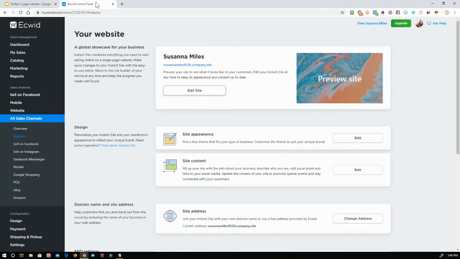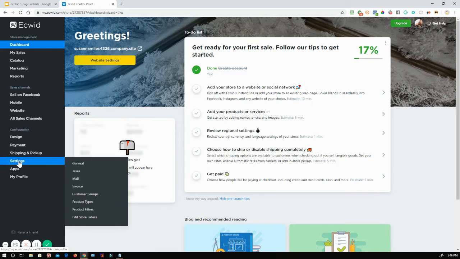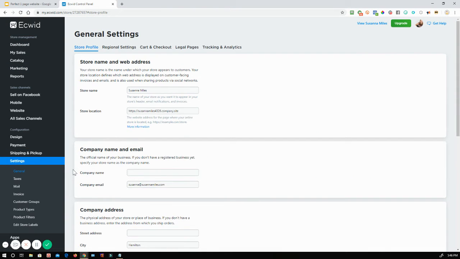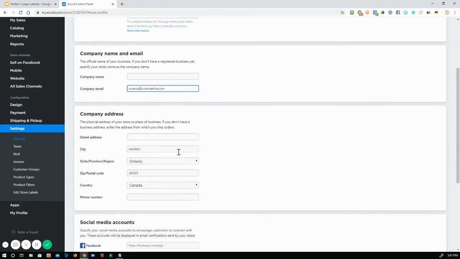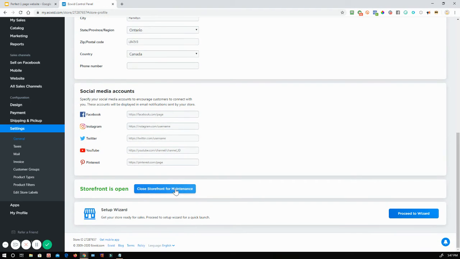So what we're going to do is we're going to go down to your dashboard again. And we didn't really need to click that again, but we're going to go down to settings and general. And there is actually quite a lot to do in here. You can put your store name in here, put your company name, your email address, your store address, all of your social media accounts. If you want to close this for maintenance, you can totally do that.